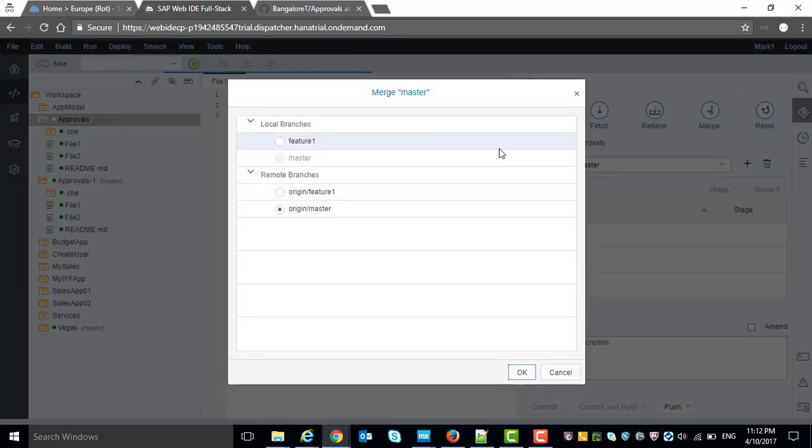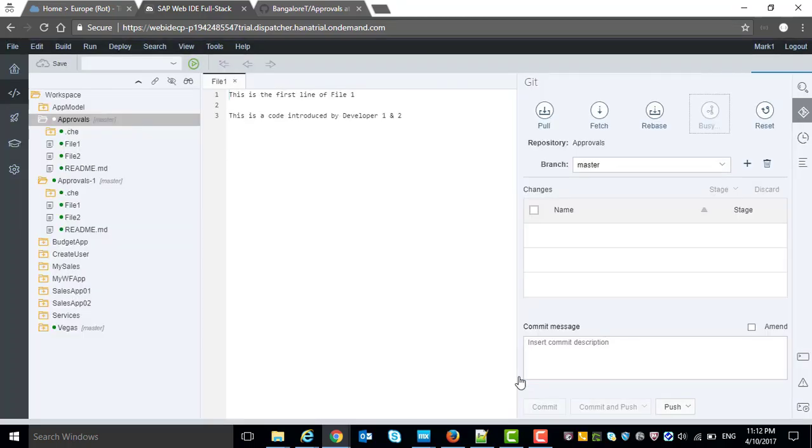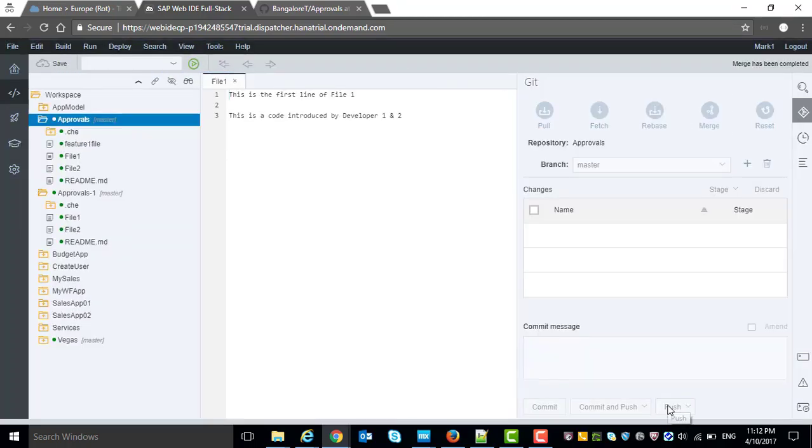Now this gives me an option to merge from different branches. So I'm going to select origin feature 1 as the one that I'm going to merge, and once this is done I would need to push my changes. So I'm going to push it all to master.